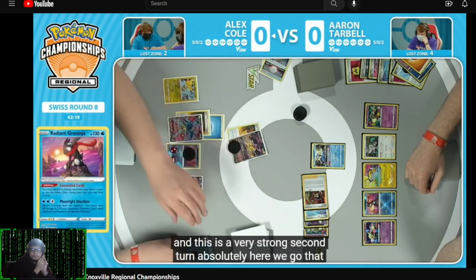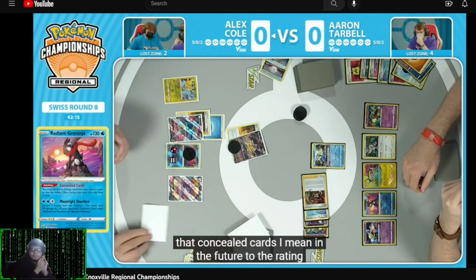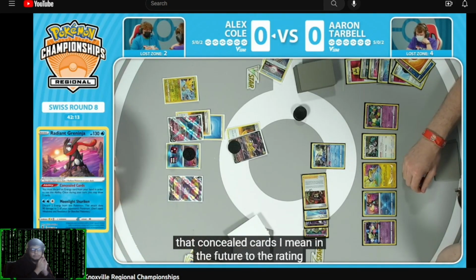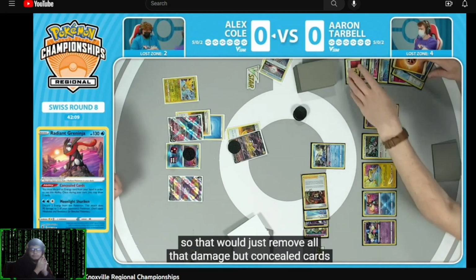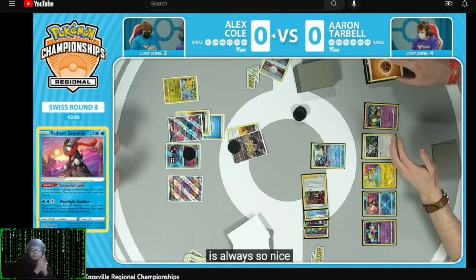Absolutely. Here we go. That Radiant Greninja using the concealed cards. I mean, in the future, too, the Radiant Greninja could just be scooped up as well. So that would just remove all that damage. But concealed cards is always so nice. Radiant Greninja survived to be able to draw some extra cards here for Alex.